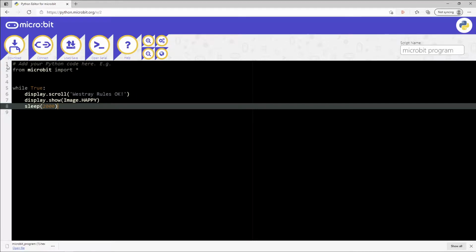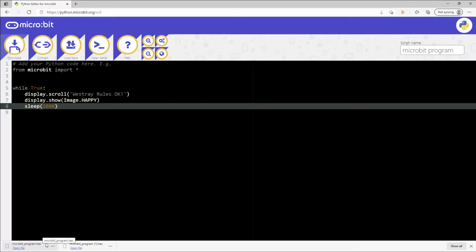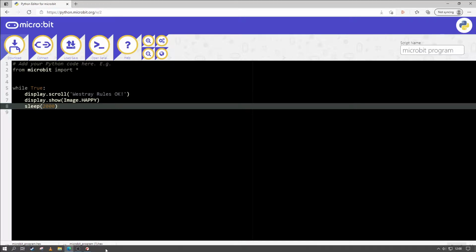And what I'm going to do is download that. So it automatically saves, and I'm going to download it. And it wants me to download multiple files. I'm going to allow that. And now it's saved as a program, hex program. You see down here, there's a hex program. And all we have to do now is drop that into our microbit folder.